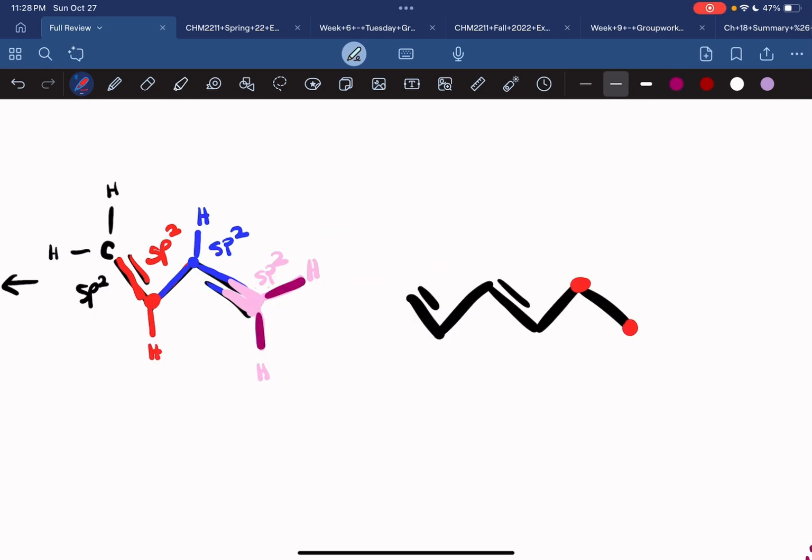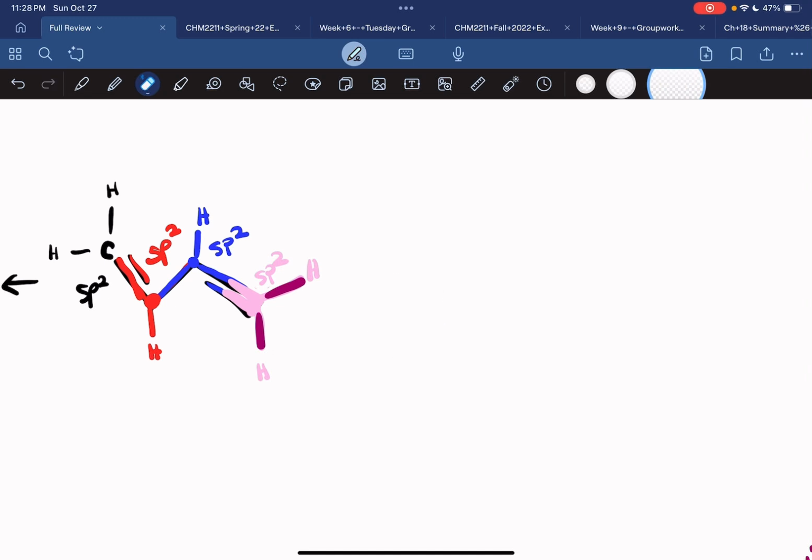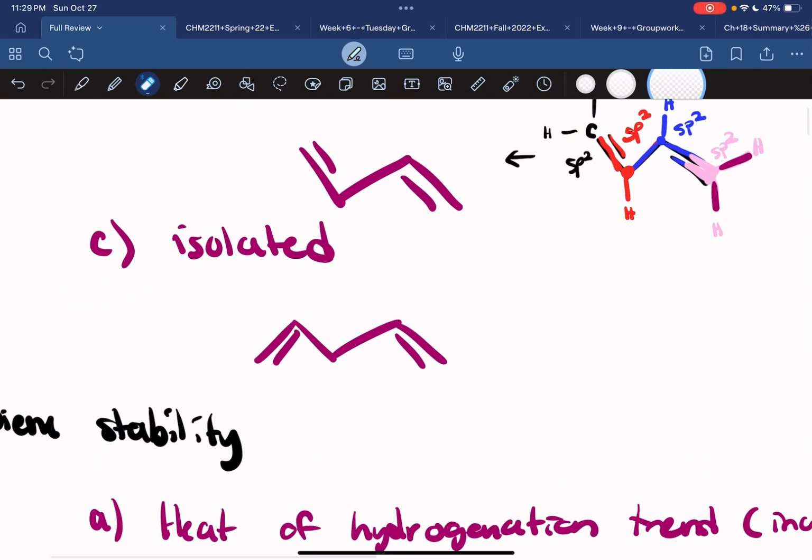Whenever you see that there are 2 pi bonds that are separated by 1 sigma bond, then just know that those are conjugated, okay? And the same here. Sometimes they draw them very weird, like here, and that gets a lot of people confused. Remember, you still have that 1 sigma bond separating those 2 pi electrons, okay? With that being said, those are the conjugated ones, and then we have the isolated ones.